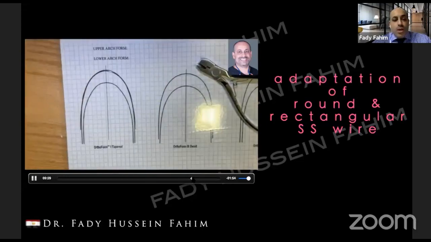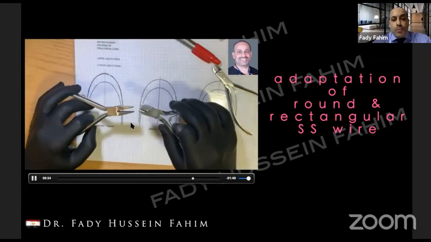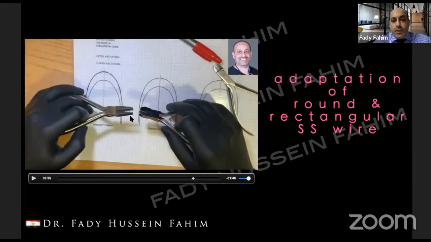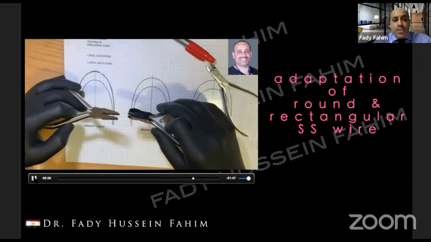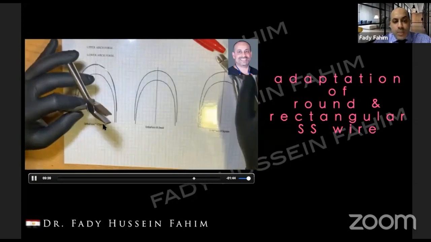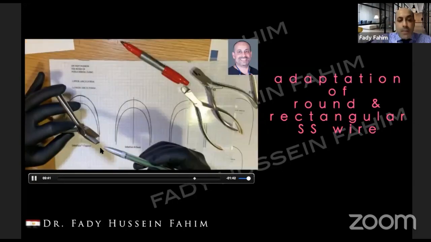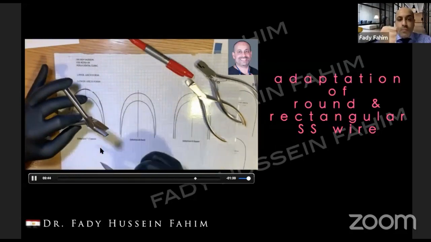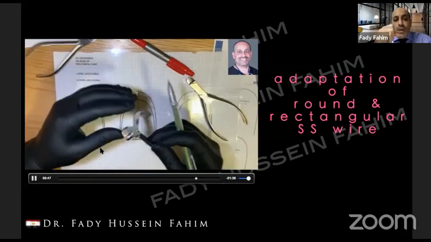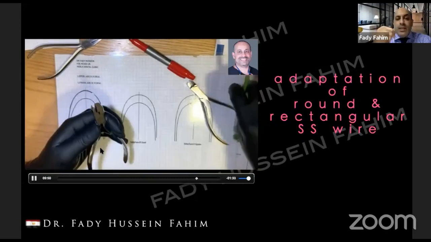When selecting your hollow chop plier or Della Rosa plier, you have to confirm that it is from one of the big companies. This is the first thing. The second thing, that the corners are rounded. The corner here is completely rounded. Otherwise, you will have bends. This advice is very precious, especially for beginners. So don't buy the cheap ones, because the cheap ones have very sharp ends at the point here. These ones are very narrow, so that if you push the plier a little bit further, you will not have any kinking or bending in the wire.